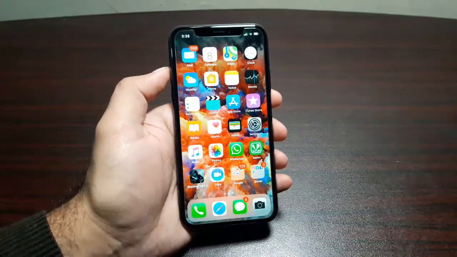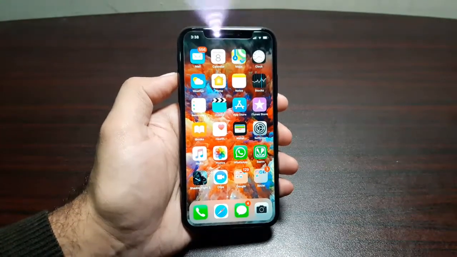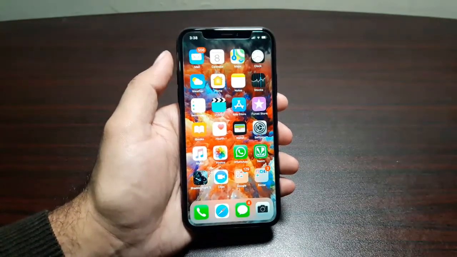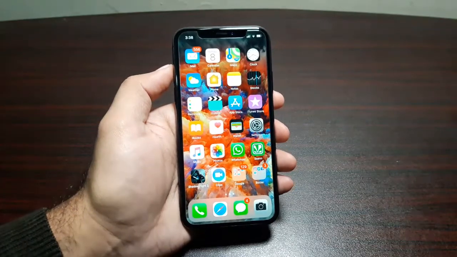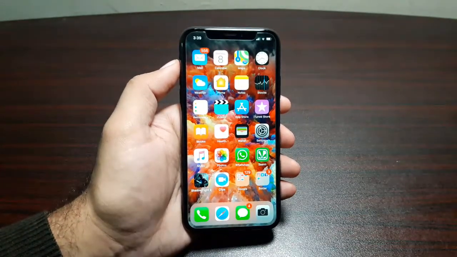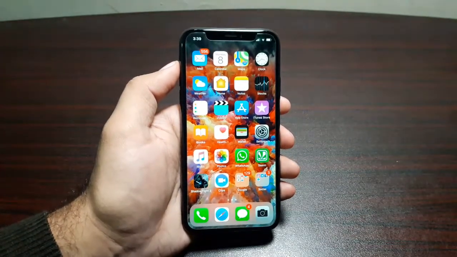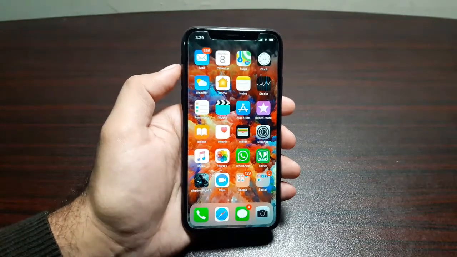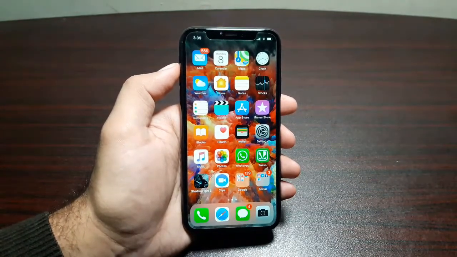Tips and tricks about iPhone 10. Now these are the features that I've picked up over time while I've been using this phone. Some of them I simply stumbled upon, and for some I had to go into the settings and dig them out of there. So here goes the list of 7 tips and tricks on iPhone 10.